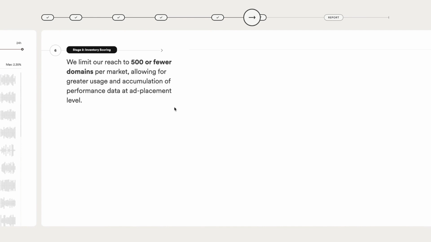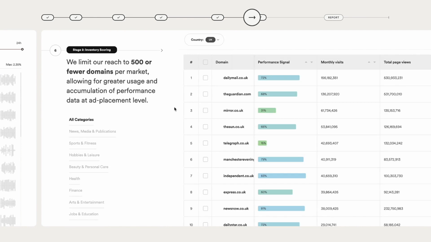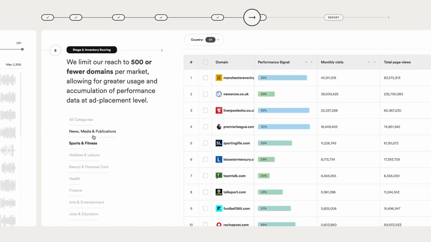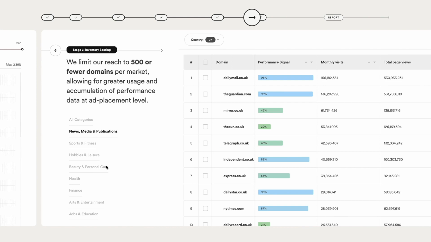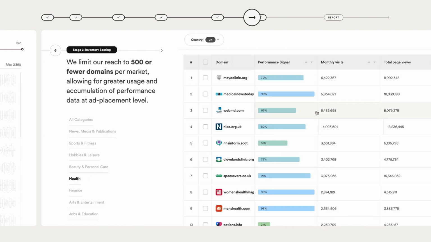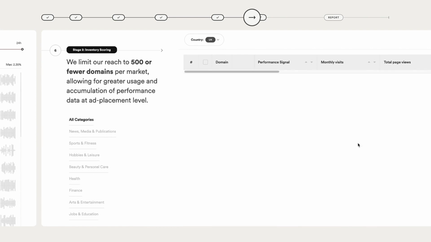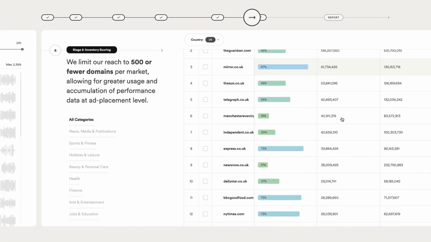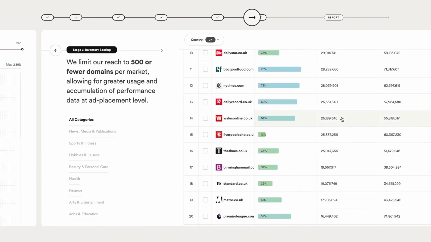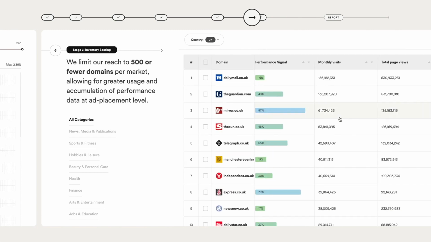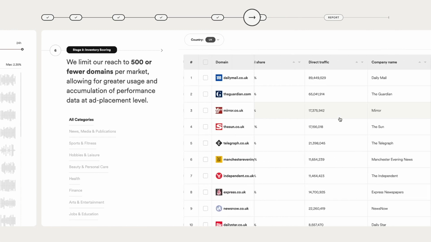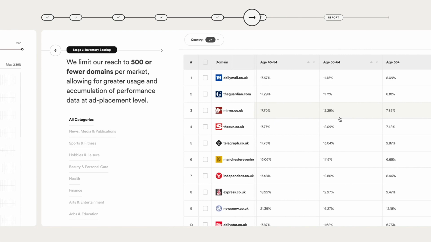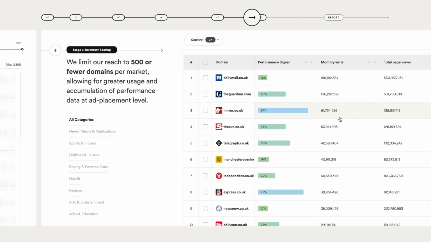So for our predictive modelling to be effective, we must constrain our focus to a select group of inventories, essentially specific domains that are both brand safe and present a good amount of historical data for our models to run through. So this is a visualization of the sort of data we go through, essentially building a scorecard for every single domain that includes past and current performance. And again, limiting our reach to a set number of domains per market really is key here, so that we move quicker into optimized delivery.